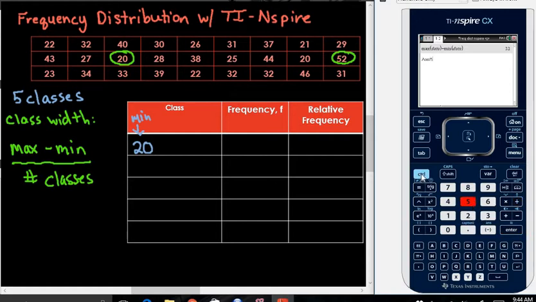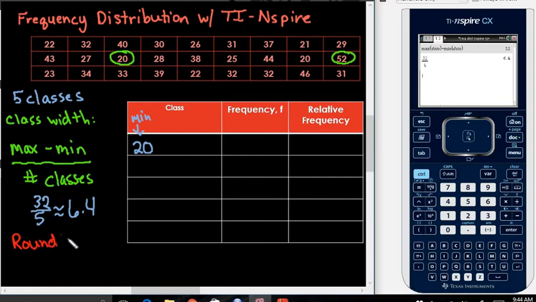And then we would divide this by our classes, since we want 5. With the Inspire, it defaults to just doing fractions, so I'm going to hit control and enter to get a decimal approximation. So if I take my max minus my min, I end up with 32 over 5, which is approximately 6.4. And if you remember, we always, always, always, 100% of the time round up. So our class width would end up being 7.